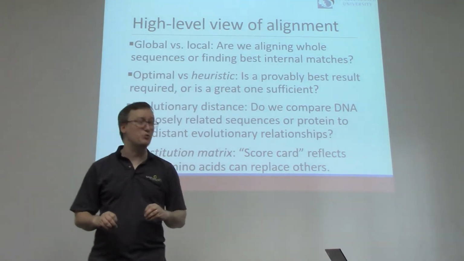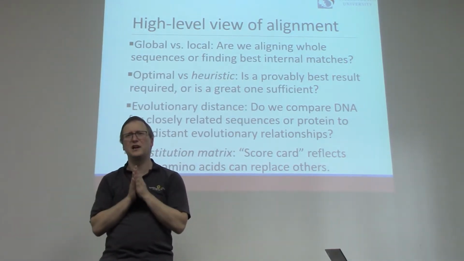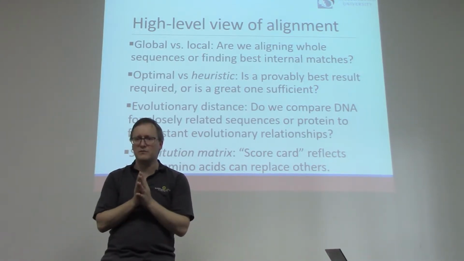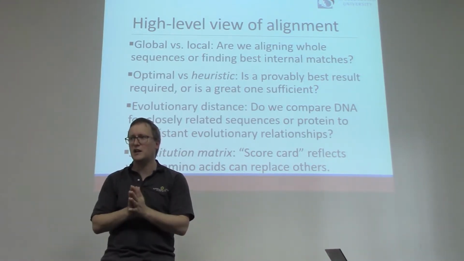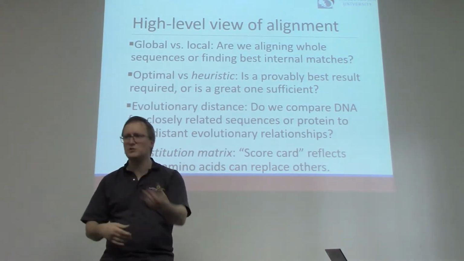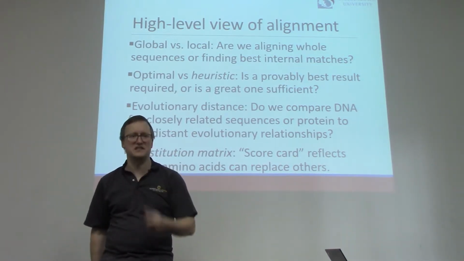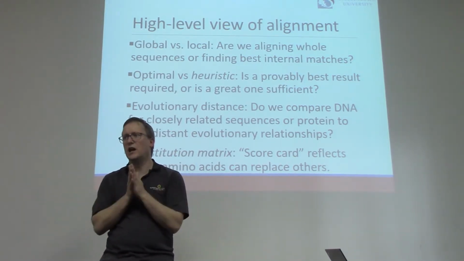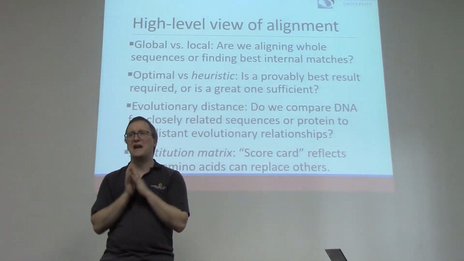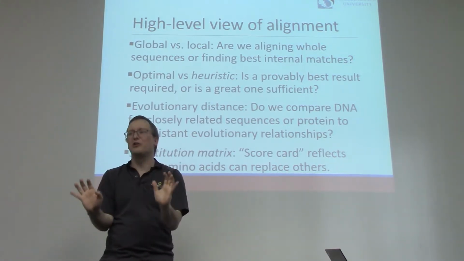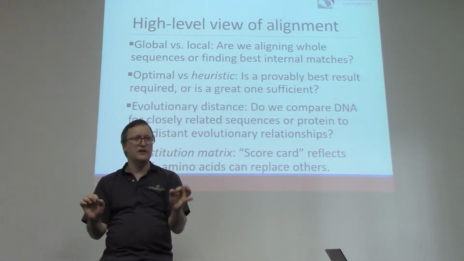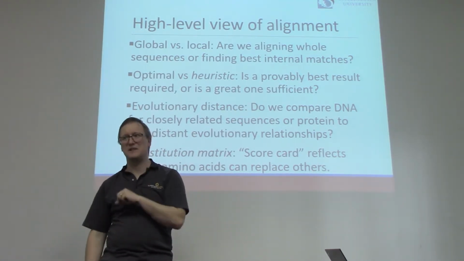Now, optimal versus heuristic is also kind of a difficult concept, but I would say that sometimes we have algorithms that are built around the idea that we want to get the very best scoring alignment possible between two sequences. Something that is provably the best alignment there. Something like Smith-Waterman is one of these sequence alignment approaches that matches that. So we tend to call those provably correct algorithms, but often those algorithms are a lot slower than those that would give us what is likely to be the best match.